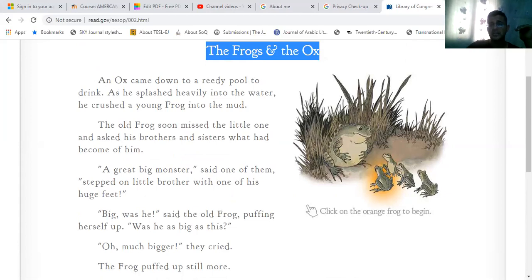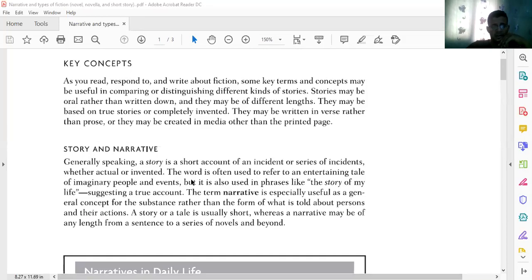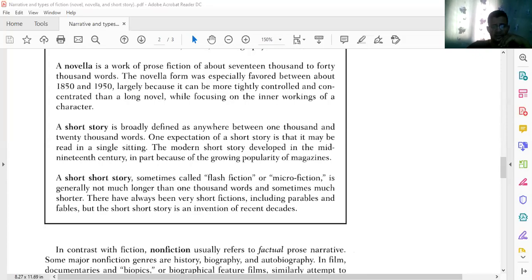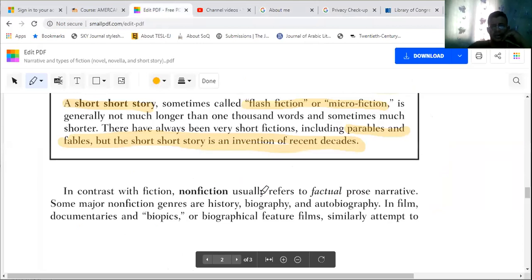Okay, so let's go back to our PDF here. No, not here, it's here, okay. Oh, no, yeah, I think it's this one. Is it? No, no, not this one. I think. Okay, where is that? Okay, I think here. But we have to go to another one. Here. Yeah.